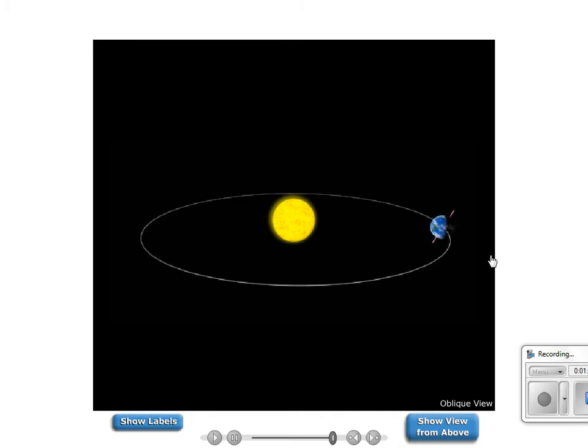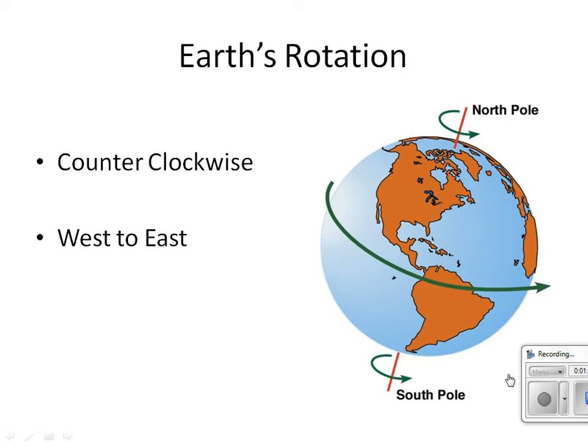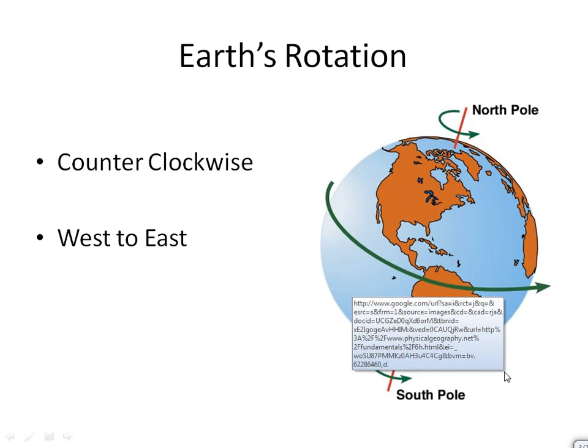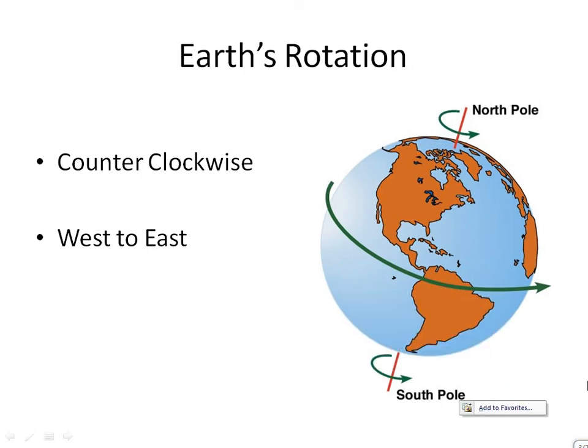Today's screencast, we're going to focus on rotation. How do we know the Earth rotates, and what is the evidence for Earth's rotation? So here are the motions of rotation, I guess we could say. We know the Earth is spinning around on its imaginary axis of rotation. That is, if we were to take a stick and stab it through the North Pole and it pops out the South Pole, that's the axis that the Earth rotates on, right?